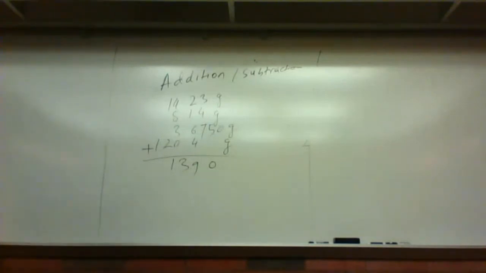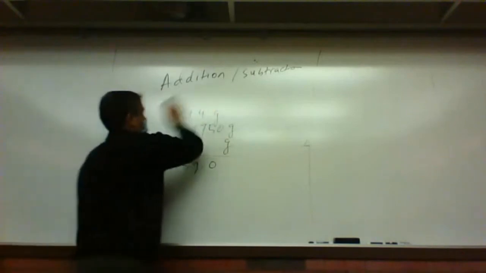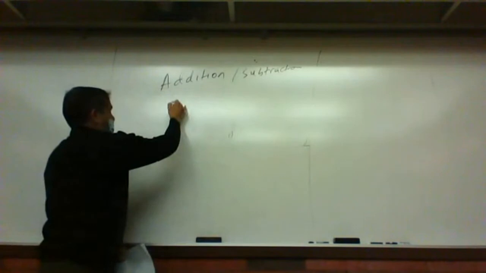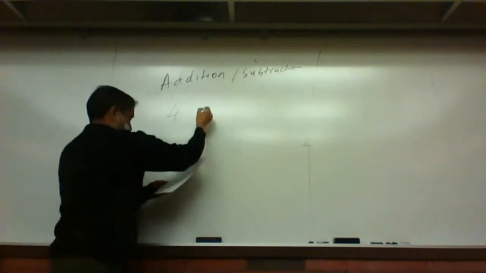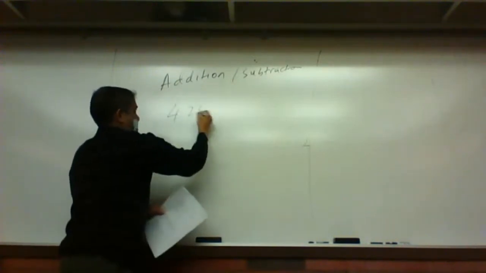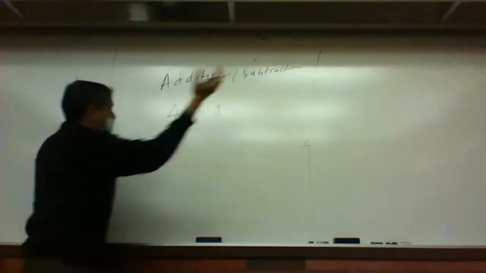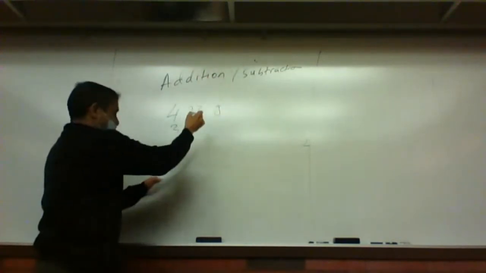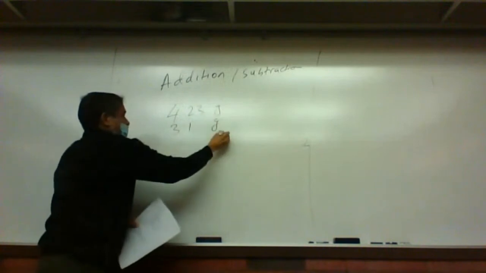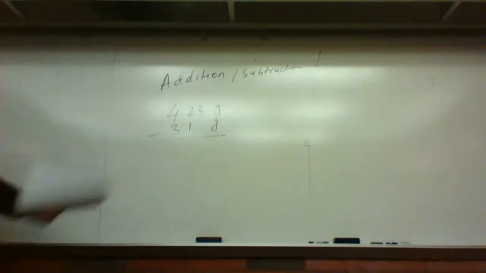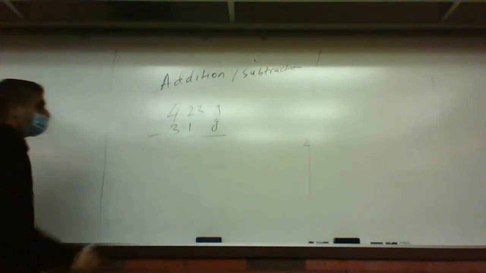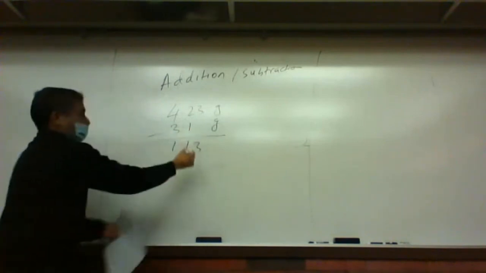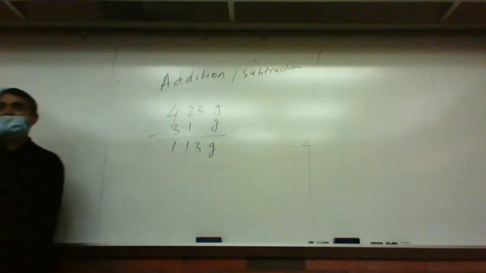Now it should look like this. Now let's do another one, subtraction. Same. I put another problem there. I measure a mass one time, 4.23 gram, and I measure another substance, and this was 3.1 gram. Now I am going to subtract this. What is the mass difference here? So that is 1.13. Your calculator will do something like this, right?